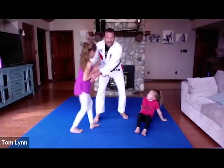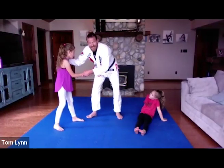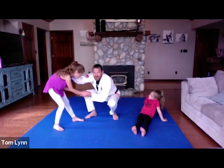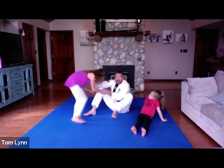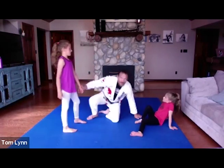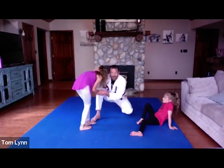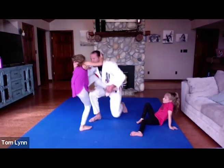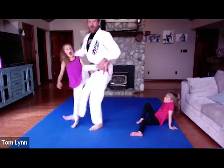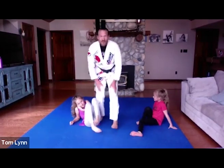I'm gonna pretend like Amaya and I are grappling, okay? And I have her head in her arm, and I sit down like I'm gonna go into guard, right? So sometimes I can go like this and pull her into my legs. So she thinks I'm gonna do that. But instead, I'm gonna sit down and she doesn't wanna come forward. So I grab her ankle and I stand up. And now I can trip her and make her fall. Everybody got it?